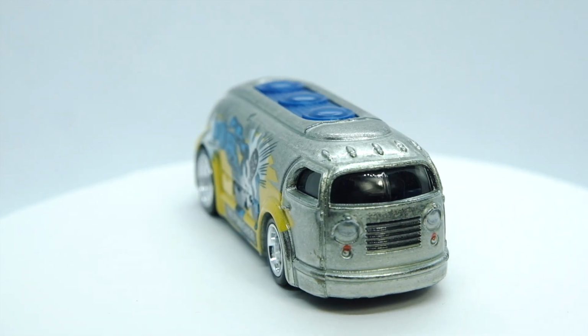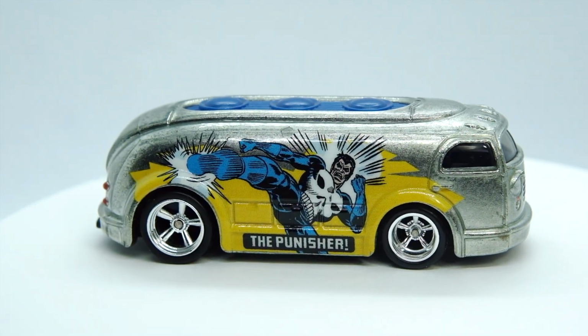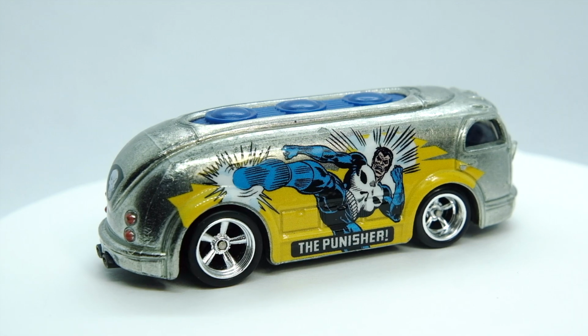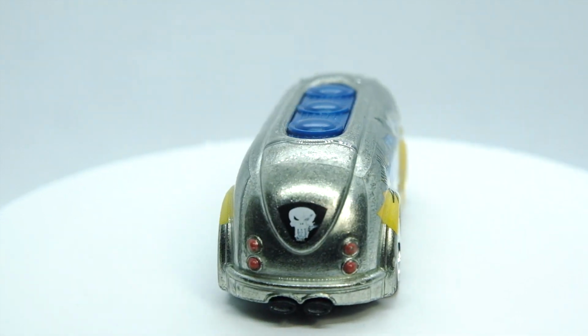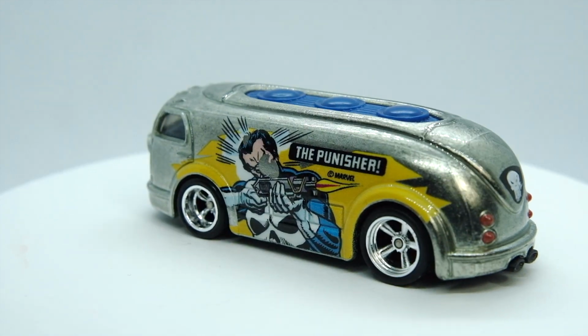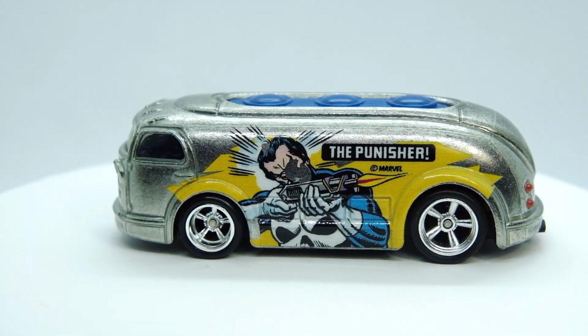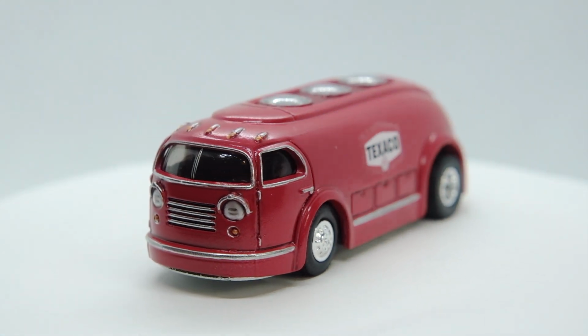Usually these kinds of castings aren't my cup of tea, but there is certainly a lot of potential to create something a bit different. I imagine a few other creators have done something similar now I've said that. It's time now to turn this truck back into a tanker. So here she is in all her red glory, my homage to the Texaco Doodlebug of the 30s.